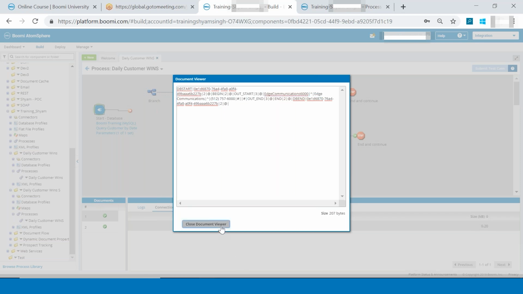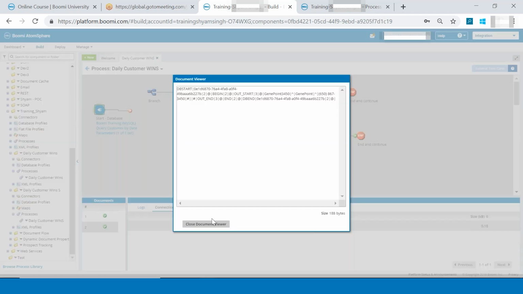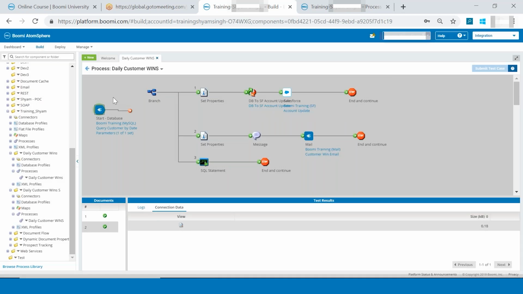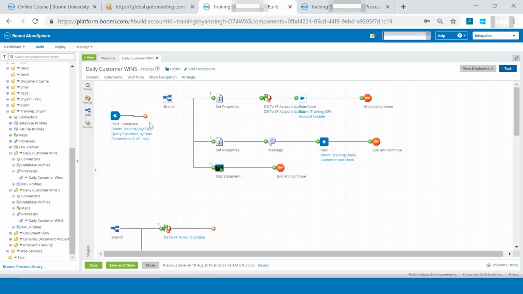Now we have another file as well. We can look into that as well. See, that's a different file with a value and some other values, contact details and some other things as well. Now, once it is done, we can connect it back.